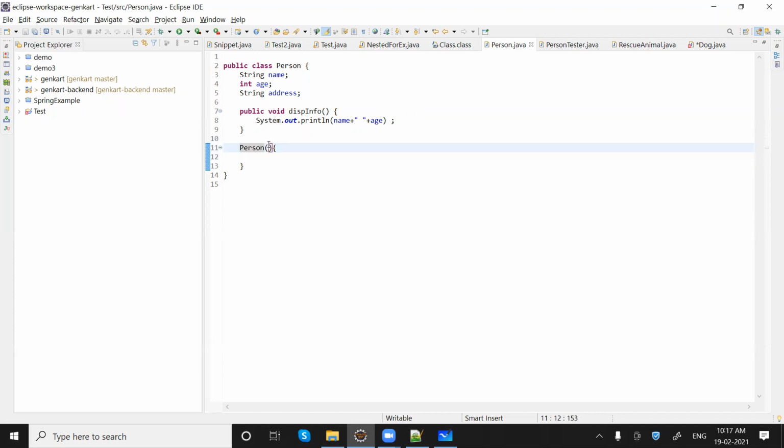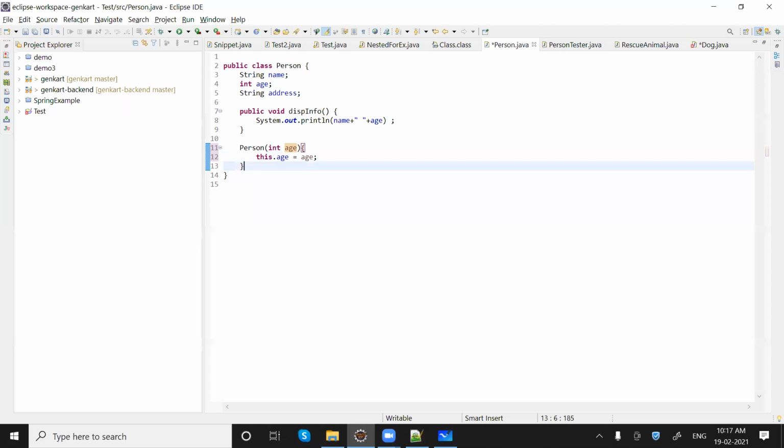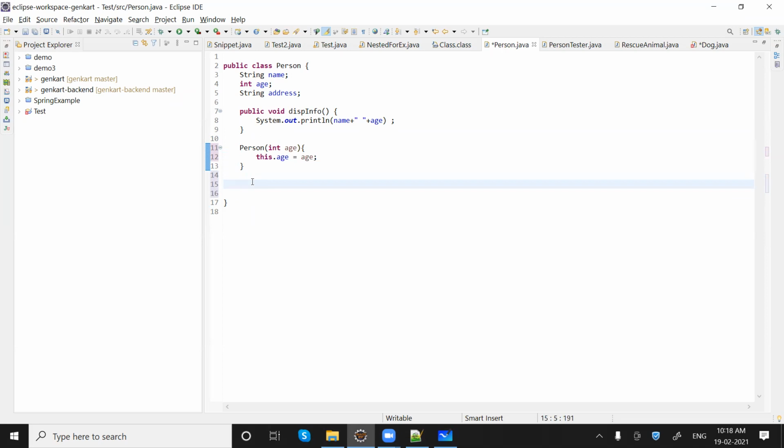But what if we have a constructor here? For example, int age, and I'm saying something like this.age = age. In this case, we have a parameterized constructor here. So the default constructor that Java was inserting earlier will not be there. If we want to define a default one, then we explicitly need to write it like this.